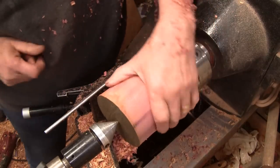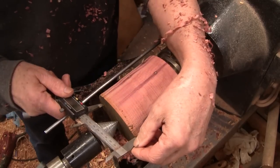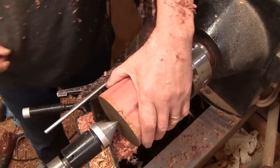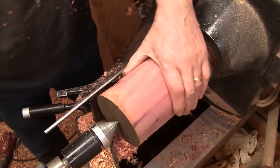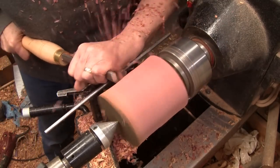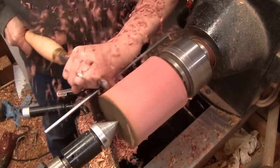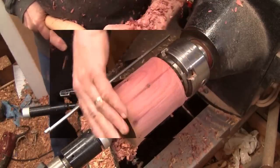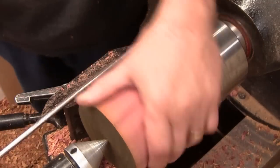That's fun. That turned so nice. And we're still big. That's bigger than what's going to work with the shape I want. So we'll take some more off. I'm going to start rounding this over. Use a 1/2-inch bowl gouge for this.